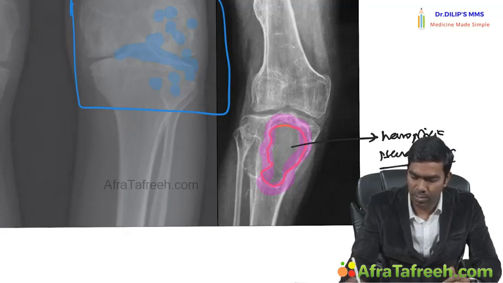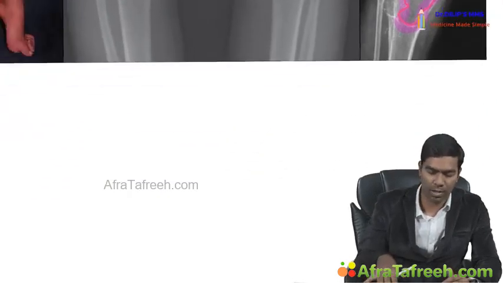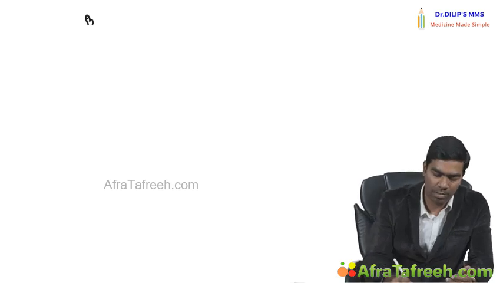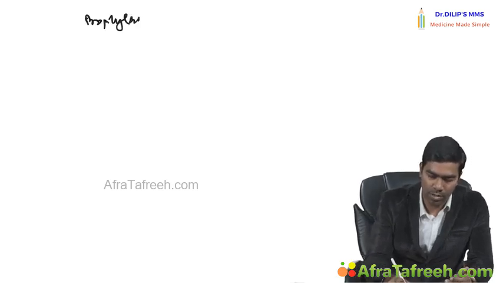Clear? So these are some of the important clinical images that you have to know as far as hemophilia is concerned. Clear? So you have different types of prophylaxis. Prophylaxis and treatment are usually interlinked as far as hemophilia is concerned. So let us see what are the types of prophylaxis you do in a hemophilia patient. So you have three types of prophylaxis.